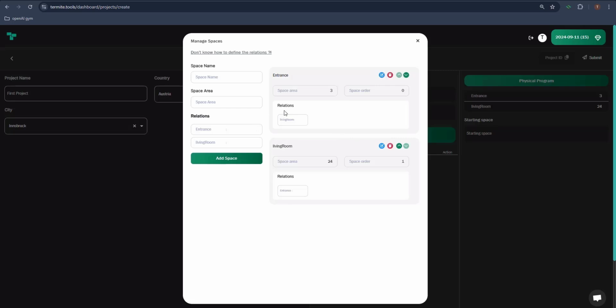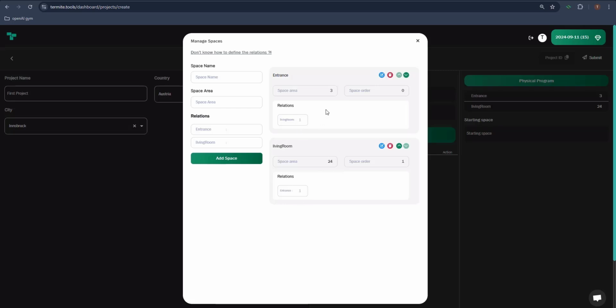So now let's say I submitted these two spaces, but I forgot to give them the relation. And how can I do that? I can just click on this edit tab here, and then add a new relation, and then press it again. And there we go. We have the relation for both of them updated in real time. Why does it happen?